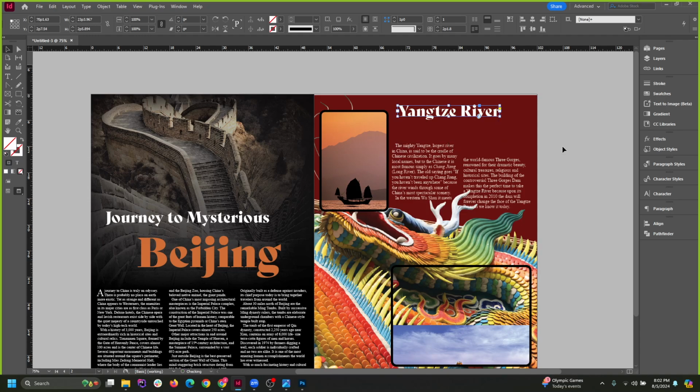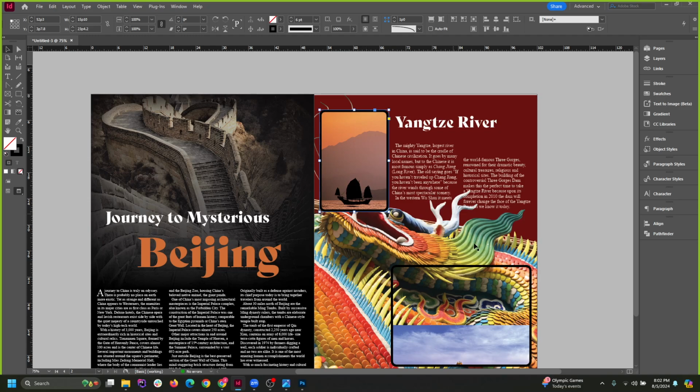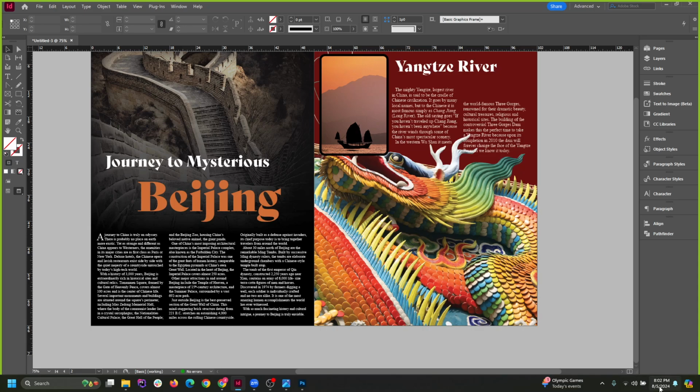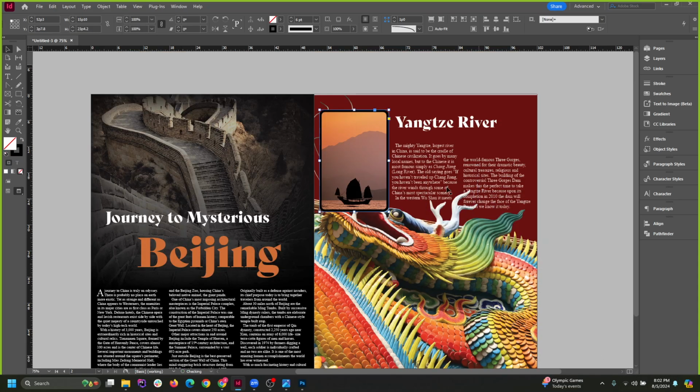But yeah, as you can see, there's a lot of options on this. The way I had it before was fine. When we come back from break, because it's 8:02 already, I'll show you how to make the text wrap around this image. Okay, we'll basically crop the dragon when we come back. Okay, let's take a break.